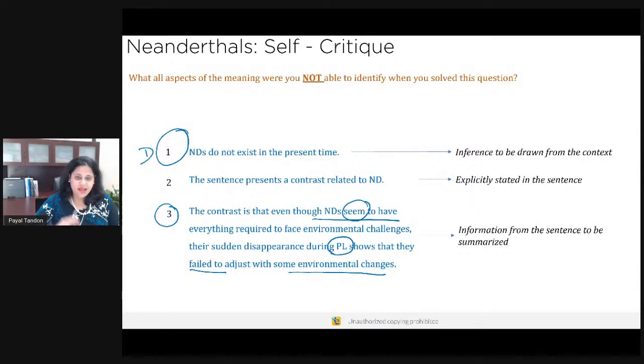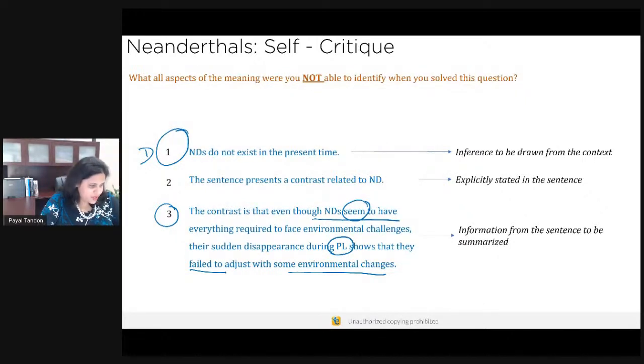So now tell me, looking at these three things, I want everyone to tell me which ones you were able to identify and which ones you were not able to identify. Because there is a reason why you selected choice D, why more people selected choice D than the number of people who selected choice B. So let's get some responses here, because this is the critical thing. This is the critical thing that you haven't been doing till now.